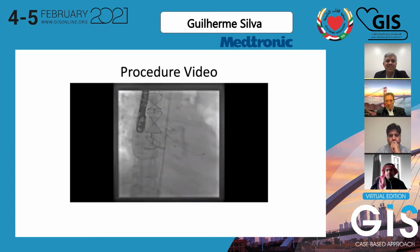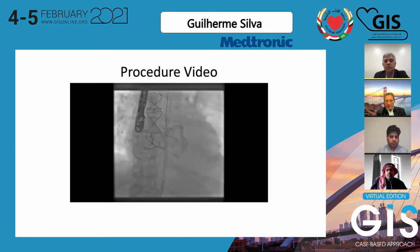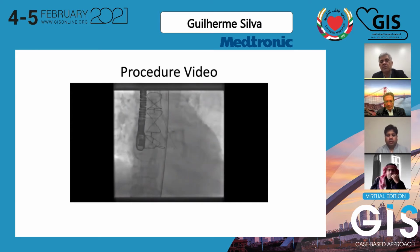So here we're crossing the valve, and now we put a long J, and this is Dr. Simpson, and we put in a pigtail catheter inside the LV to exchange. In this case, we thought about using a Lunderquist, which is a very stiff wire. I thought the Lunderquist was going to bias us to the outer curve and make it difficult to deploy the CoreValve. So we decided to go with a Safari wire, which is a less stiff wire. And it's very friendly inside the ventricle, especially for those little ladies. Now it's a little bit better. And you see that the Safari wire took us very much into the middle of the valve, which is what we wanted.